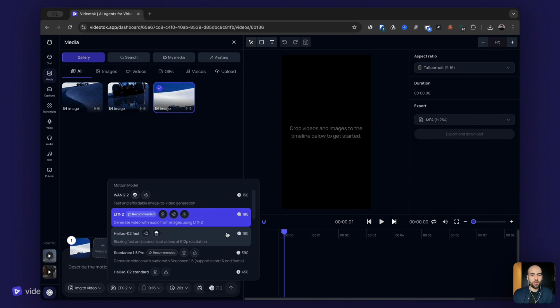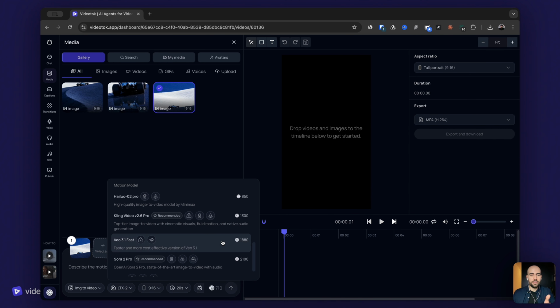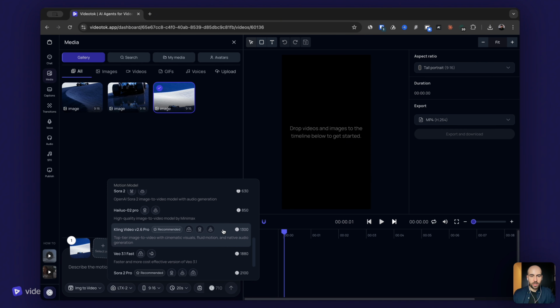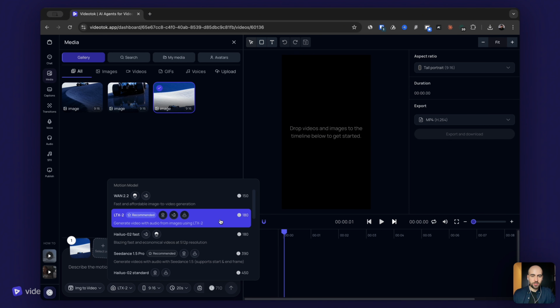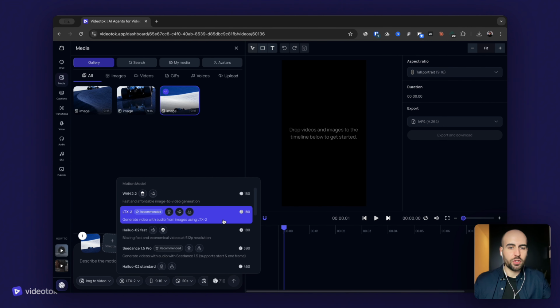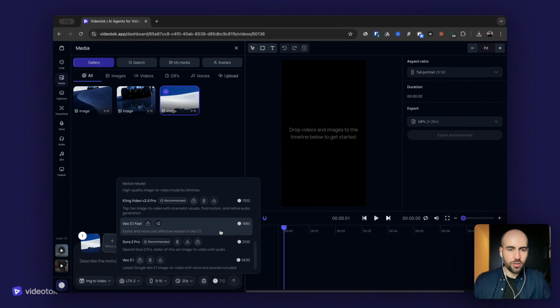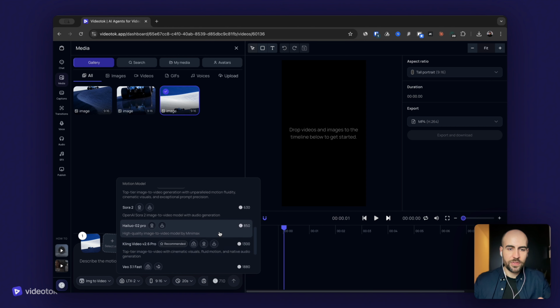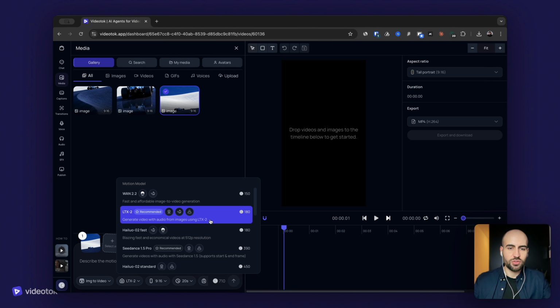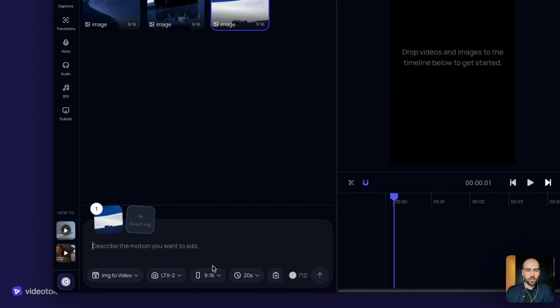So if we compare this model to other models like Veo 3 or Kling 2.6 or Seedance Pro or Sora, this model is super cheap. It will let us generate much more scenes at a lower credit cost. And this is something super good because I'm comparing it with Veo or Kling or Sora, because with this model we have also audio generation in the model.